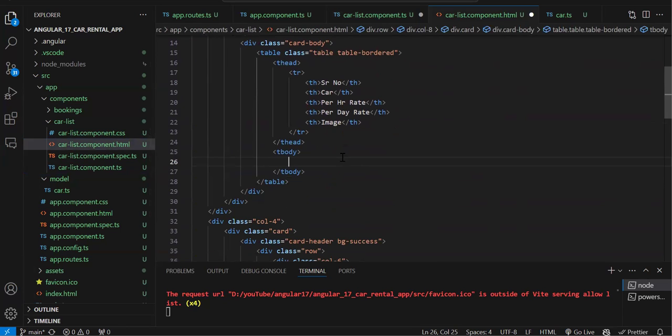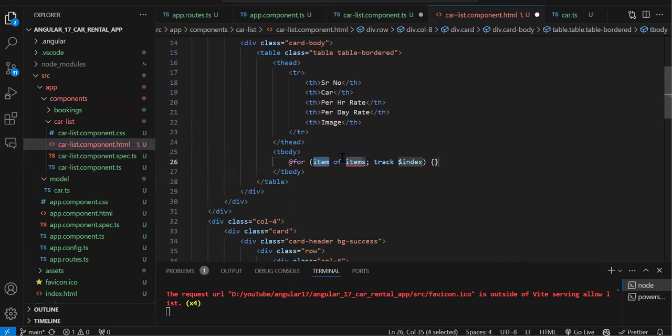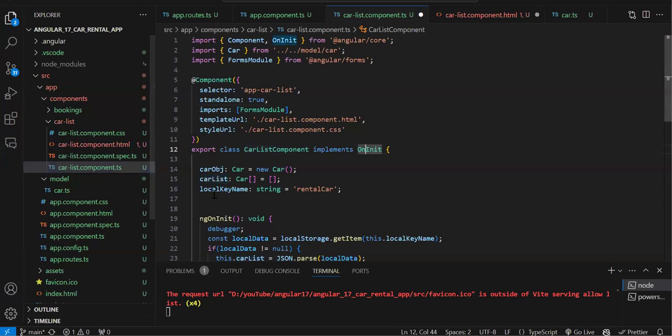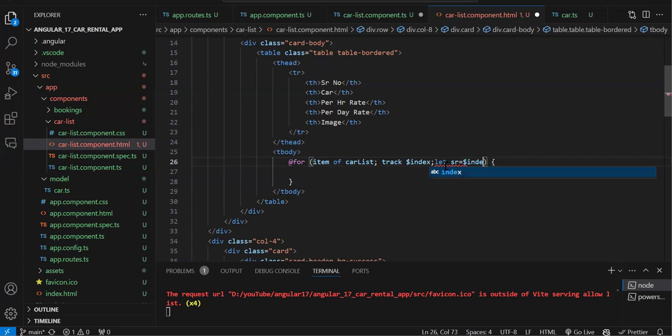So if you know React or JavaScript, we know the normal for loop. So at the rate for, directly I can write like this. And inside this for loop, we just have to pass the array. So array name is car list. This we will pass over here. Track by index, and we need the serial number also. Serial is equal to $index.